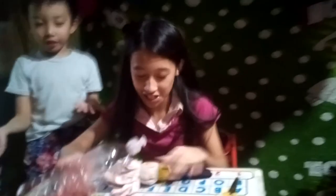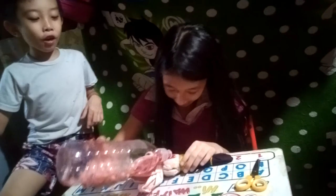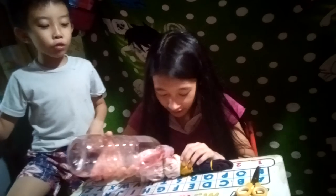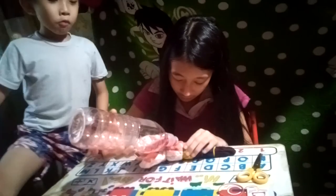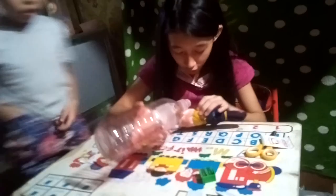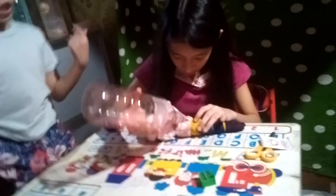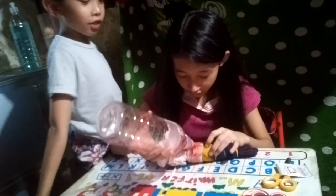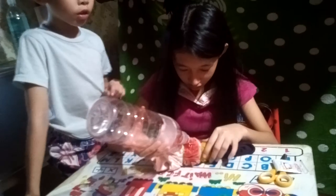The next color we're going to put is red. Peach. No, orange. It's orange. It's not enough. So I add more powder of orange color, because it's like a clear red. A clear red, okay? It's like a red color.